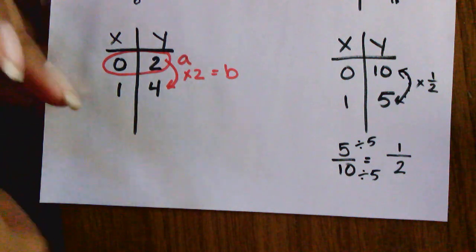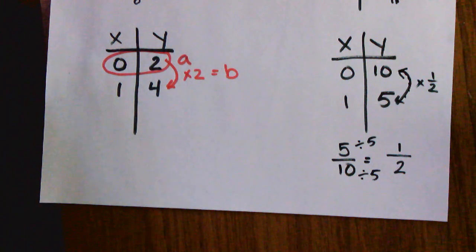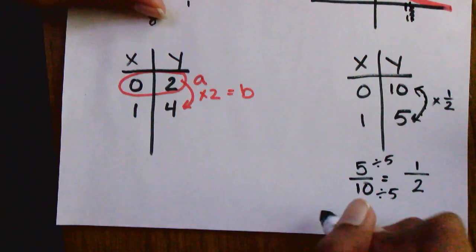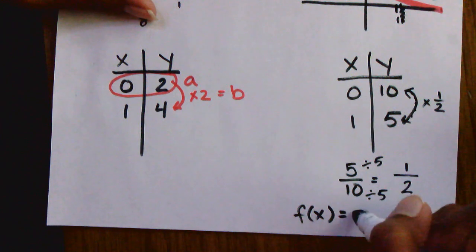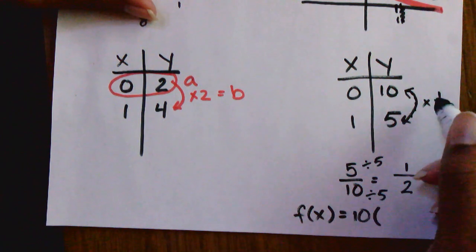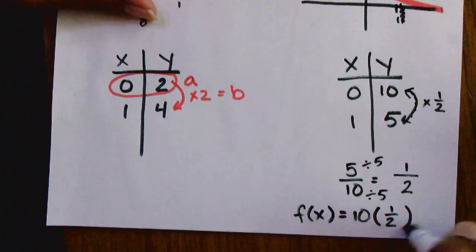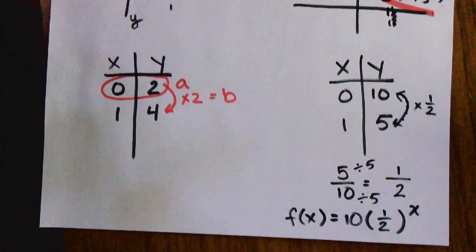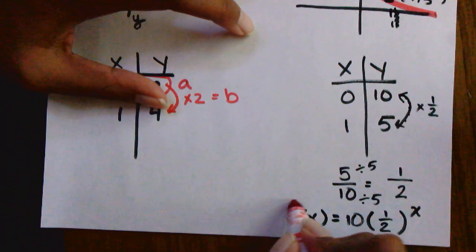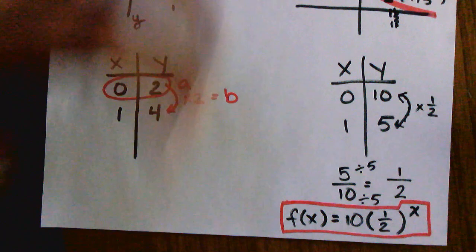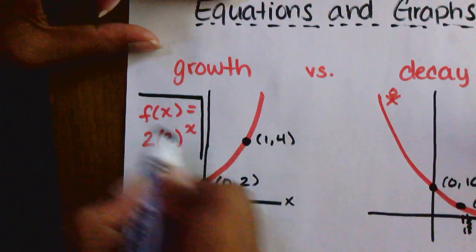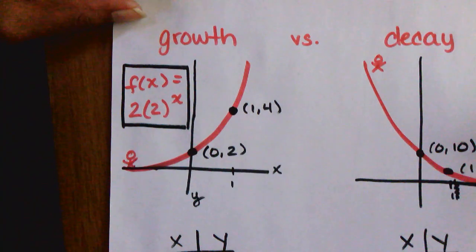And we know that 10 is our initial or starting value. So the equation for this graph will be f of x is equal to a, our starting value 10, times our growth factor, which we said was 1/2, to the power of x. And if you were writing this down, of course, you'd always want to put your final answer in a box. I'll do the same thing for the other one I had over here. Just good practice to put your final answers in boxes so that your teacher knows where to look with all of this math going on.